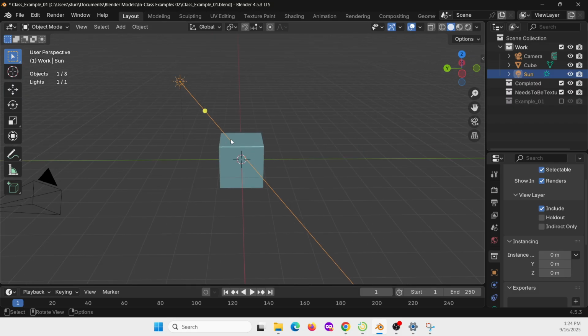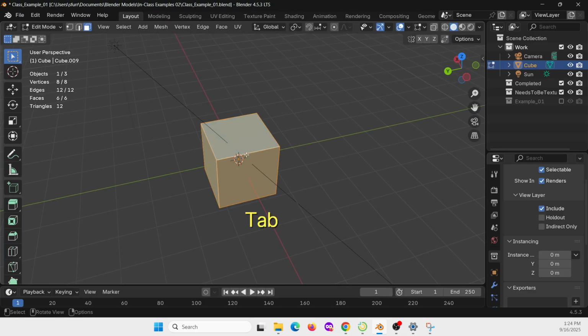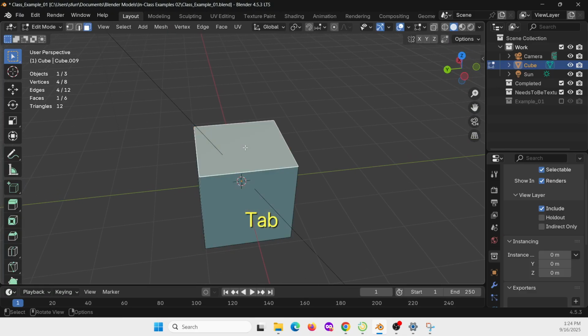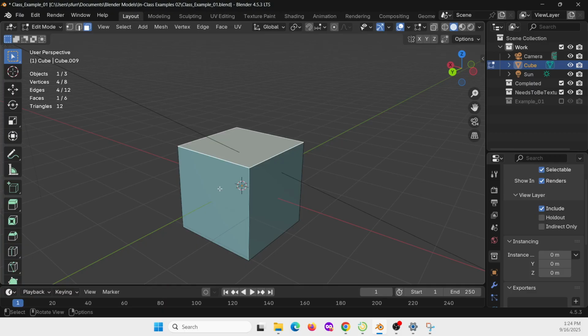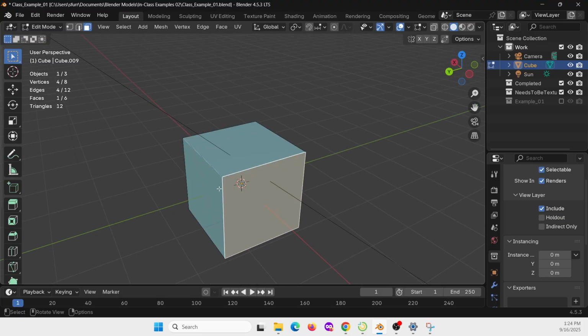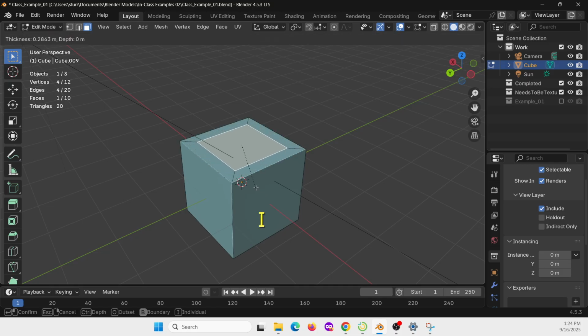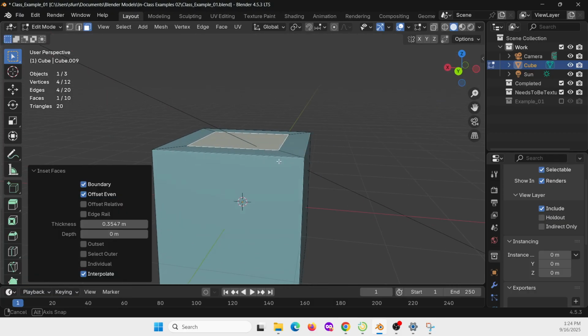Aside from that, let's see, do we have anything else? Inset faces. Another thing to look at here is inset faces. This is a good thing to work with. We have these faces here that we can select, and if we press I on the keyboard, inset, this pushes the faces inward perfectly on the face here. And that will inset the faces.